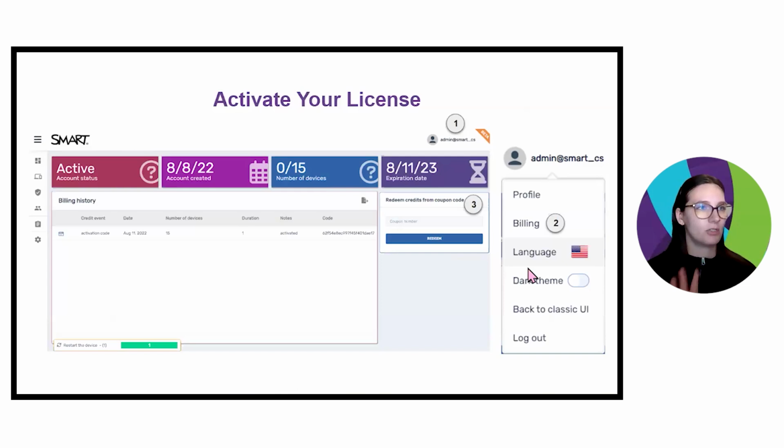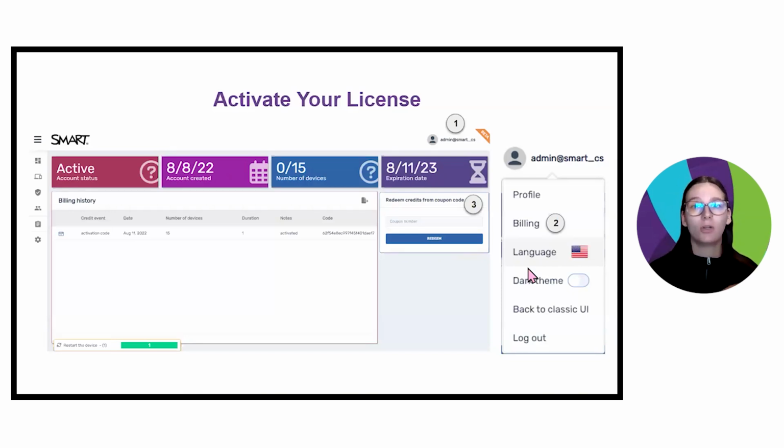So I have the screenshot here on the screen going over how to activate your license. But one thing that I didn't talk about prior to this screen was where you find those coupon codes. In order to find your coupon codes, you do need to go to your Smart Admin Portal. Normally you're just using your Smart Admin Portal to manage the users who have access to your Smart software, so that would be Smart Notebook and Lumio.